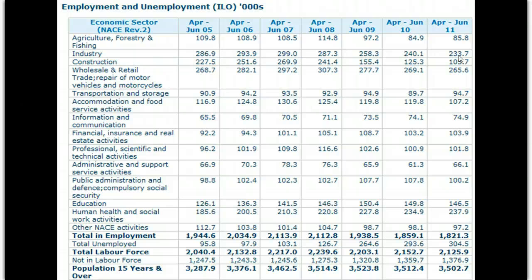And indeed, if you look across all the sectors, in most sectors you will see that job losses have occurred. And in total you're looking at a reduction of more than 300,000 in the total employed over the past 4 years. There have been some sectors where employment has increased. If we look down towards the bottom of the table, we can look at education, which has gone from 141,000 in 2007 to 146,000 now. And also if you look at health, 210,000 to 237,000. So almost a 30,000 increase there over the 4 years.